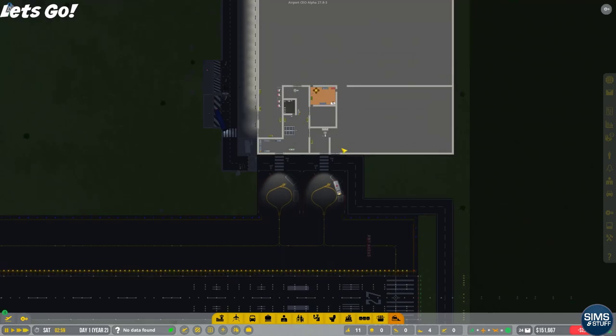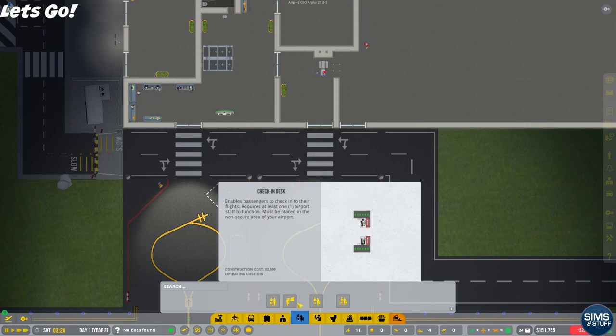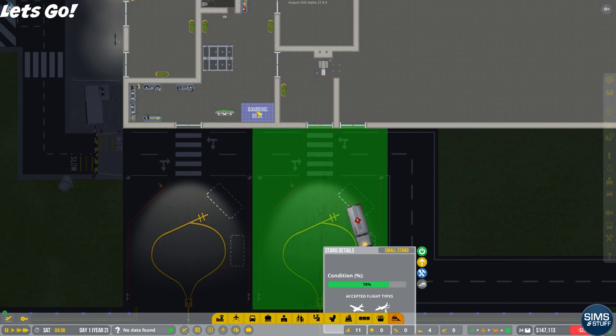I need a boarding desk. I'm going to put another one in there. Desks. Check-in desks, information desk, boarding desk. Might accept that once it's built. Be handy if it will.